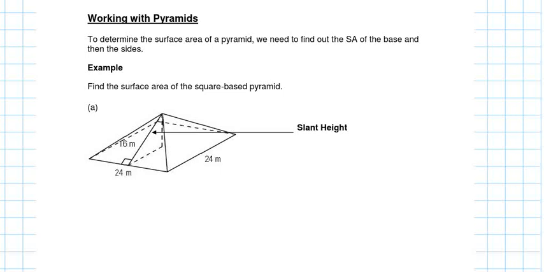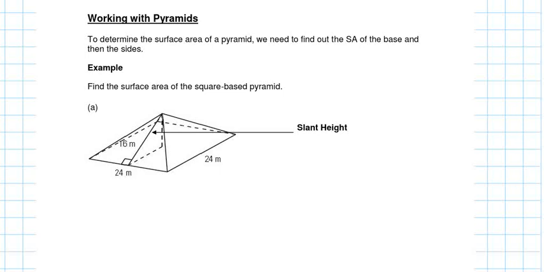Moving on to the surface area of pyramids. So if I'm looking at a pyramid, what do I have? If I want to draw the net of a pyramid, what do I have? One square and four triangles. Four equal triangles, right? So we deal with square-based pyramids, otherwise I don't know if you can form a pyramid.